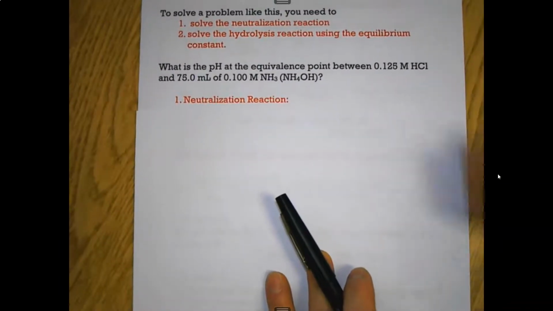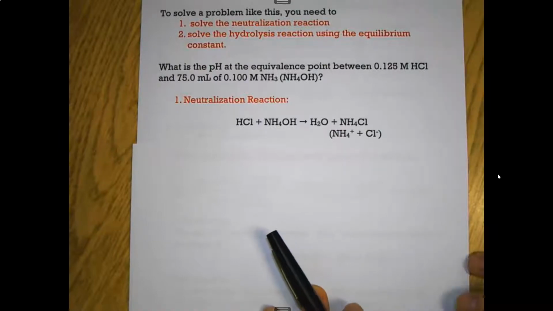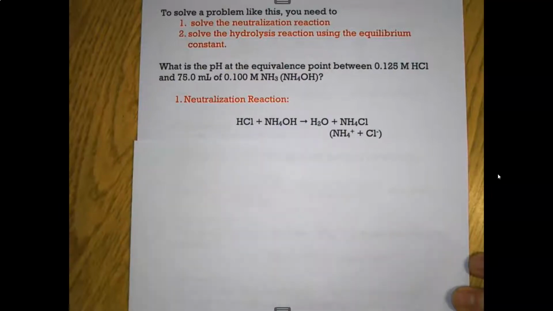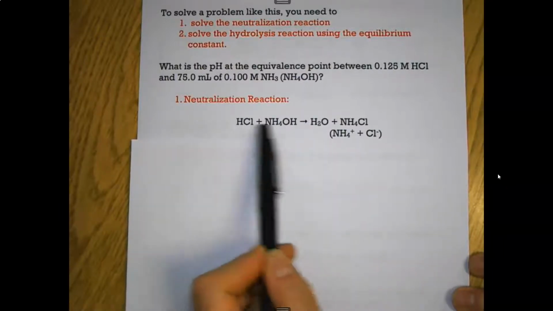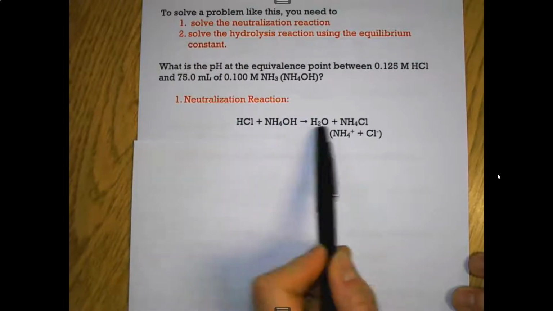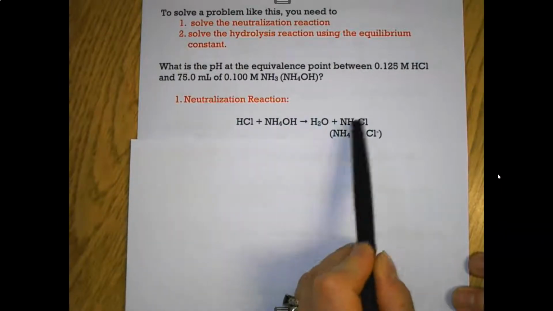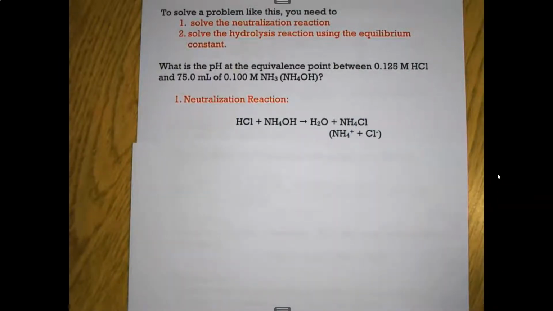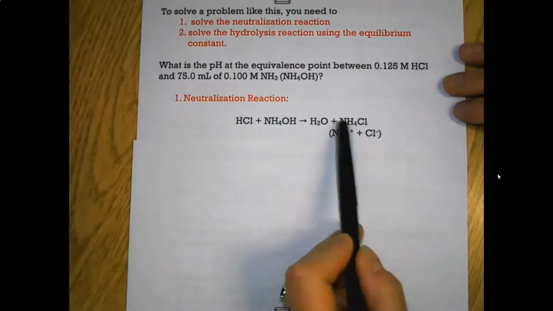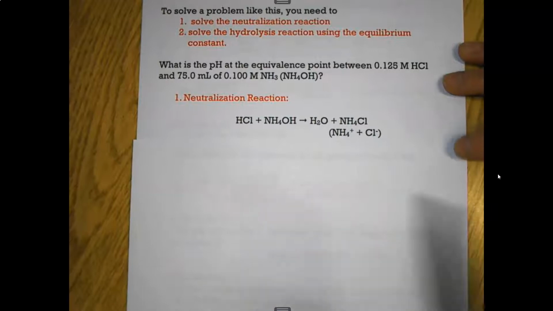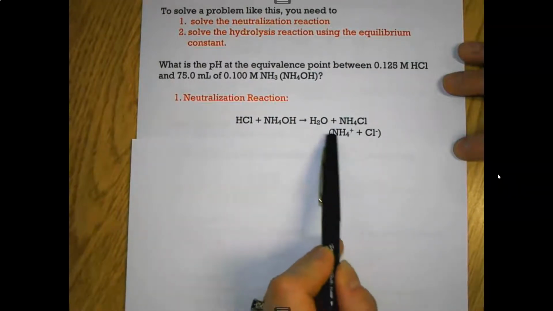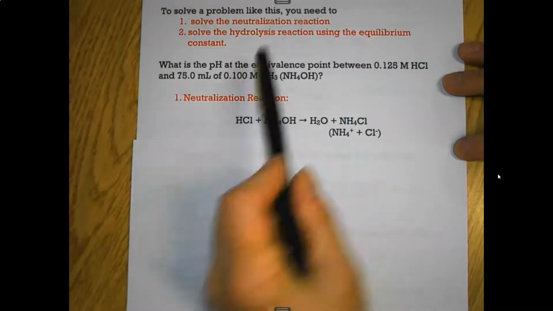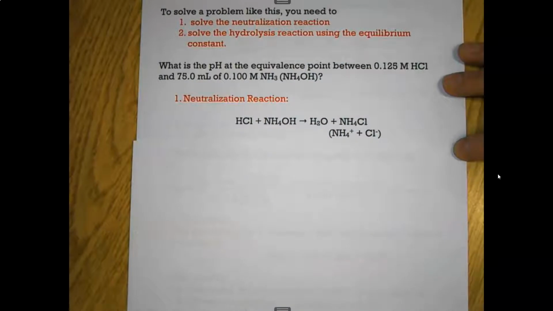So first is the neutralization reaction. I'm taking HCl with ammonium hydroxide. If you think of it this way, it's easy to see what's going to happen. I get H and OH minus producing water, and then I get NH4 plus and Cl minus. That is a weak substance, so it's going to stay separated in ions; you're not going to have them come together. This NH4 plus is the conjugate acid of the weak base NH3, and that's what's going to undergo hydrolysis.